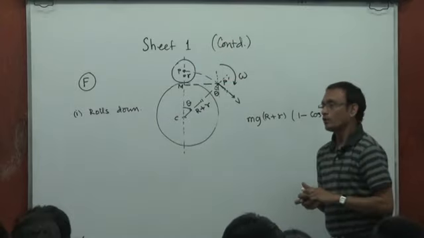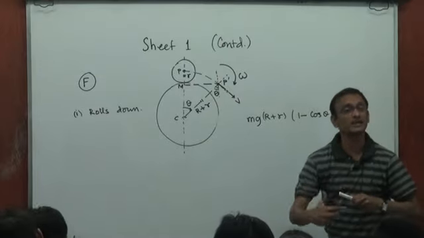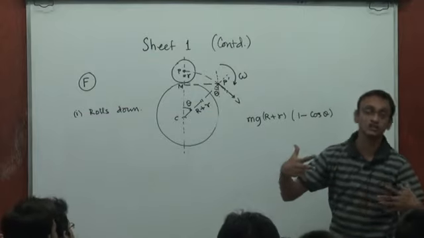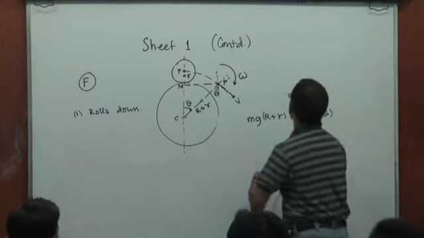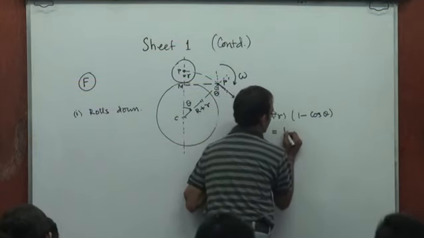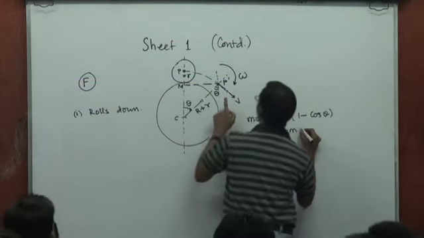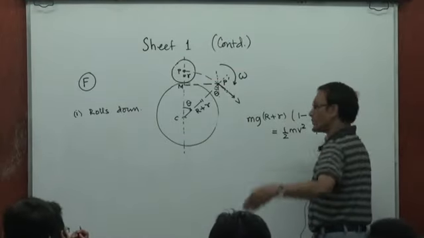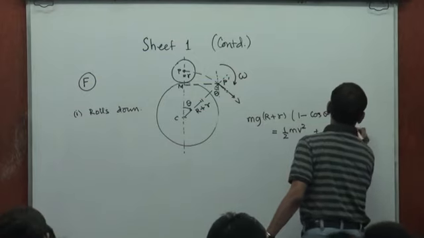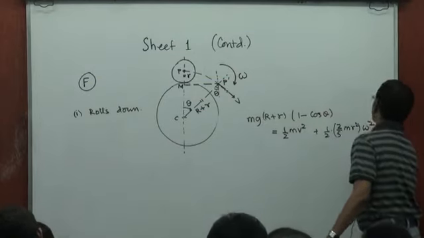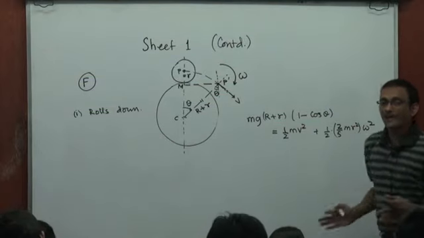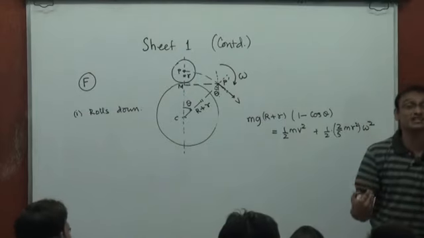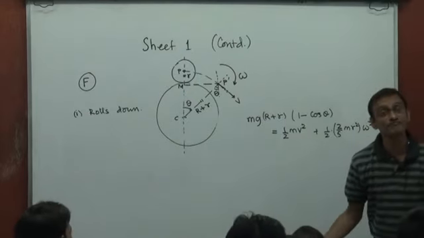And what does it get converted to? When it arrives at P', it gets converted into kinetic energy of translation plus kinetic energy of rotation. So, the total kinetic energy of the rigid body is half m v squared plus half I_CM omega squared, where I_CM for a sphere is 2/5 m r squared. So that's the energy implication, and we could apply energy conservation because it's rolling down and friction is static in character. There is no loss of energy.